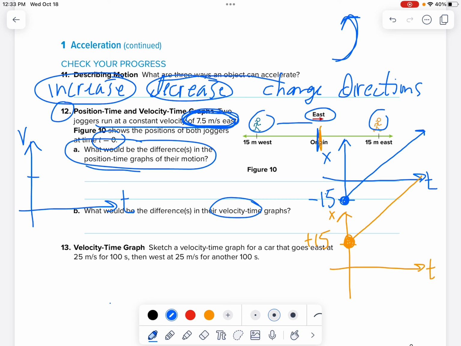So at 7.5, you would have a line going horizontal. His velocity never changes. From time 0 until he stops, his velocity is the same. And it would be exactly the same for the orange runner, because his velocity is also 7.5. So we would have a horizontal line at 7.5. This is velocity versus time. His velocity doesn't change. It's not that he stopped, but the velocity is constant, okay?